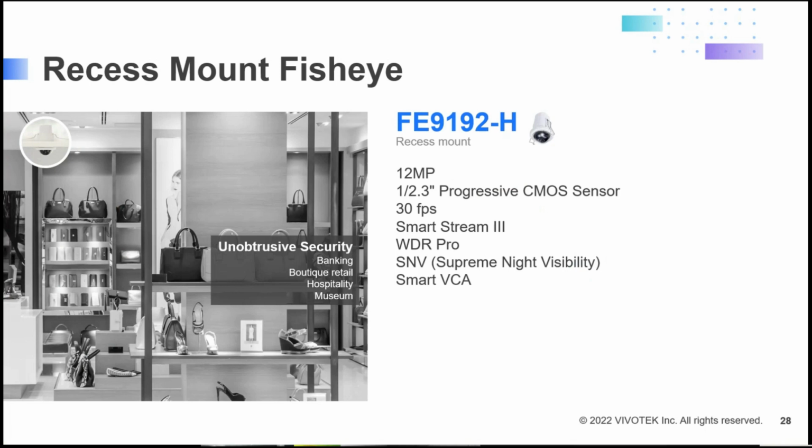We also have recess mount. Again, that's mentioned previously in a fish eye form factor. So again, this will be good for banking, retail stores, high-end retail stores, hospitals, or museums. Those have more consideration with the design and exterior. You can have this and have the camera housing hide inside the ceiling. And it's also a fisheye with VCA on board.